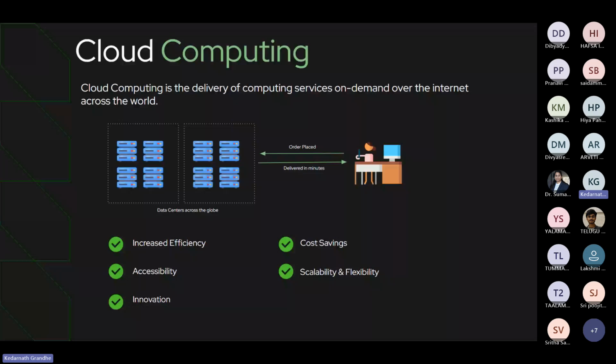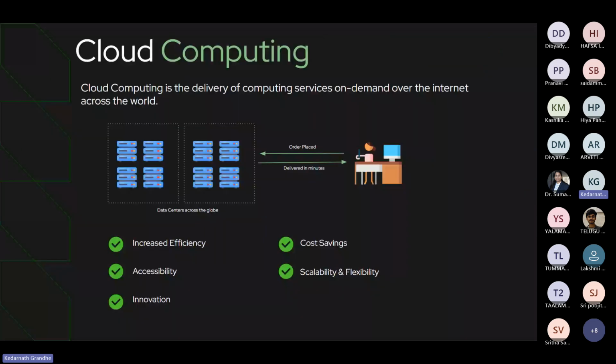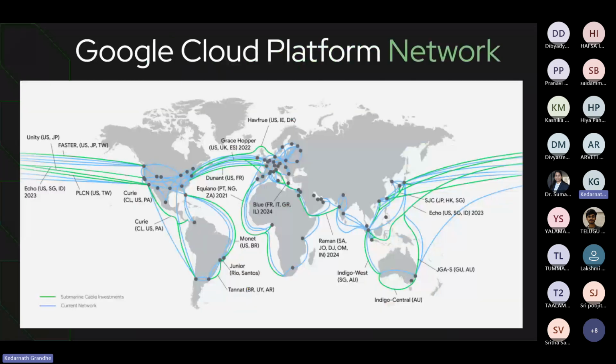Just to understand how, these data centers are located across the globe, right? How can you, sitting in India somewhere in Hyderabad or Vijayawada or wherever it is, access all these resources? All this cabling is done. Physical cables are laid out across the globe. This is Google's network, like GCP cloud.